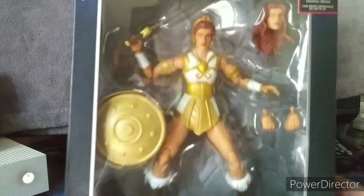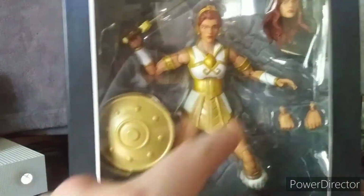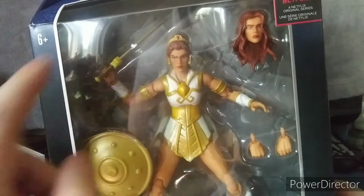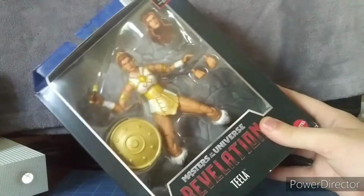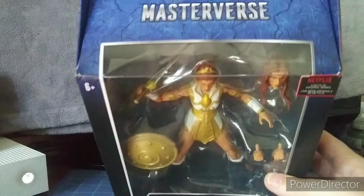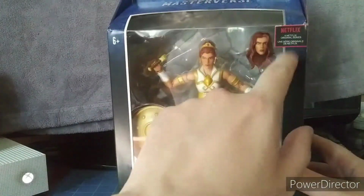So, anyway, let's take a look at the package. Here we have the classic Teela in her sexiest outfit, minus the leotard, but they gave her a skirt, and she's got a head sculpt right there with her long hair down, and her sword, shield, extra pair of hands. This is actually a different company, but this is Mattel, so there's no 34-point articulation on there, but it's different locations, stuff like that, and different languages.